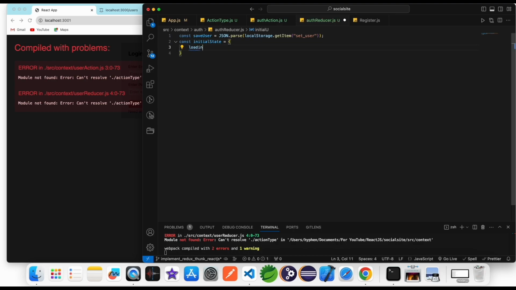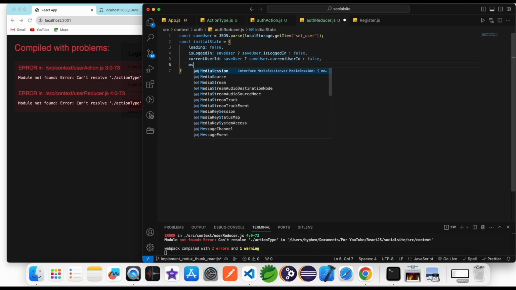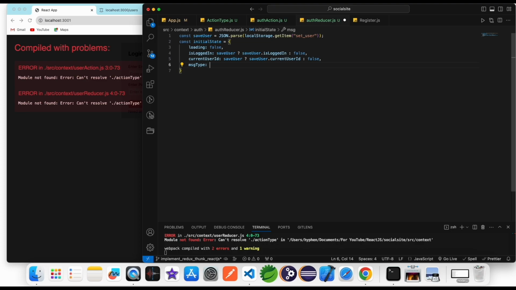First loading is false, and for is logged in I check if the saved user has a true value, then simply get the is logged in value, otherwise is logged in has a boolean value like false. And second for current user ID, I write the same condition. And for message type, initially I take an empty string, and similarly for message.